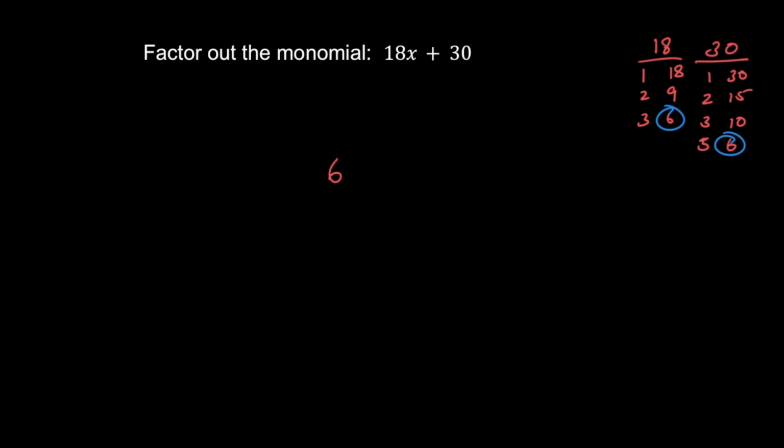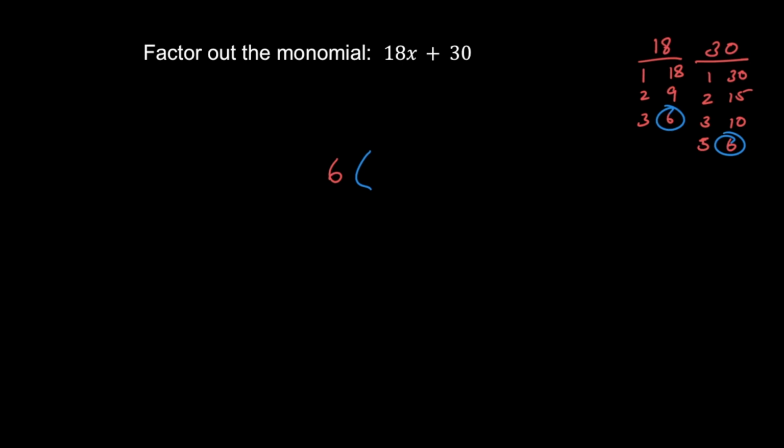And then after we have the number, the next thing we want to check to see is if there's a variable in all the terms. In this case, there is not. Only the first term has a variable, so we're not going to be pulling out any variables this time. And the third thing we want to check for is the leading coefficient negative. So in the term with the highest power, that first term there, is that number negative? Well, in this example, it is positive, so we are going to pull out a positive monomial. So our greatest common monomial that we're going to be pulling out is 6.